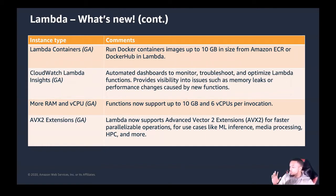So let's assume that you're using Docker internally at your company. You want to move to serverless, but you don't want to change the model of deployment. You could author those images in Lambda and we'll run it in Lambda. So you can keep the exact same approach with how you author your images, and you can just run those in Lambda, right? So this is really going to help customers take advantage of the benefits of serverless, being able to scale without having to fully accept the development of coding natively in Lambda, right? You can bring your containers.